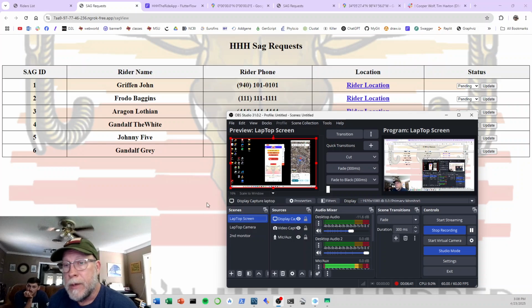It brings up a Google map showing where the rider is located that's in need of a SAG, and it allows the responder to get directions and start a route to the rider.